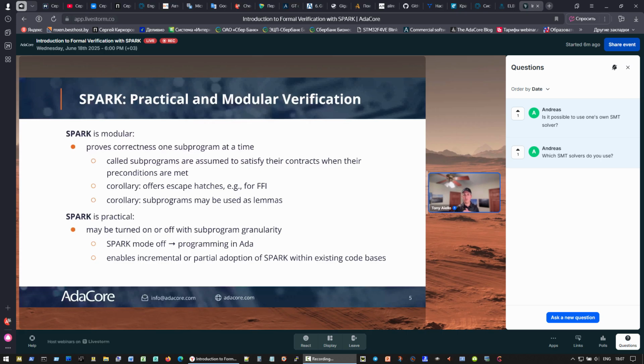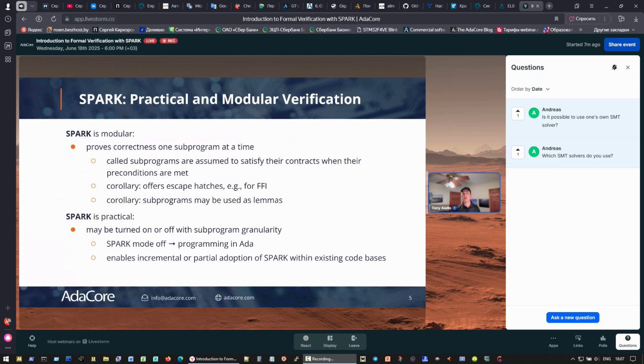We might say it's only valid to call this C binding when these preconditions are satisfied, and we might have some postconditions. The C program will make these things true. We're not going to be able to prove that the C subprogram makes those things true because Spark doesn't analyze C, but Spark will then assume that C behaves correctly, and it will then be useful for the remainder of the proof that you're trying to do on your Spark code.